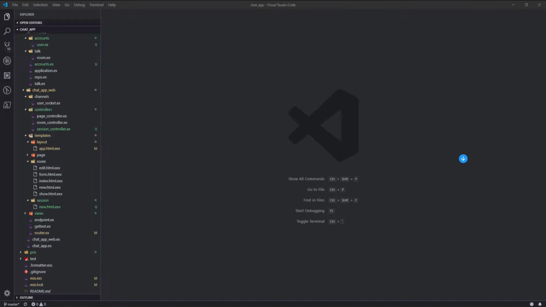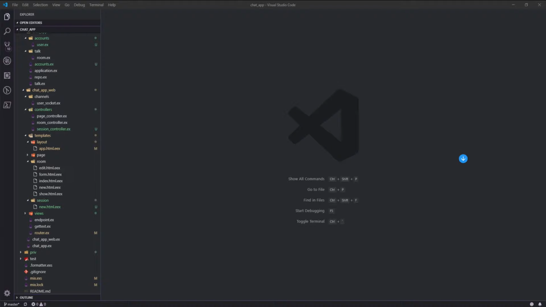Let's see. I'm going to rerun the Phoenix server, just iex -S mix phoenix.server. I'm not going to go back to the command line to show you guys this.